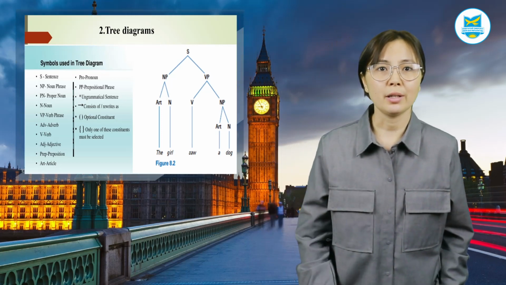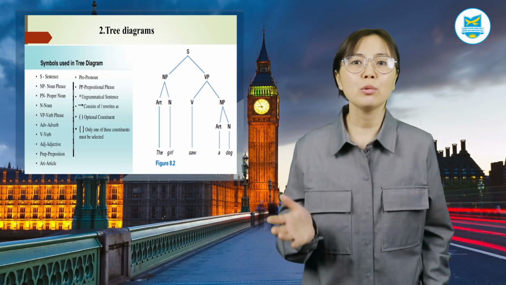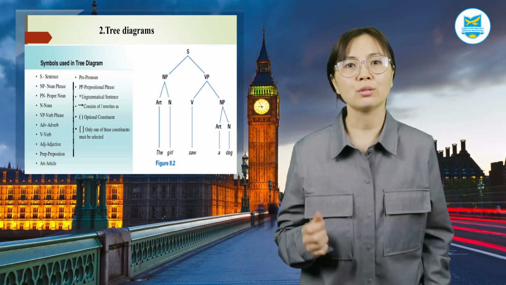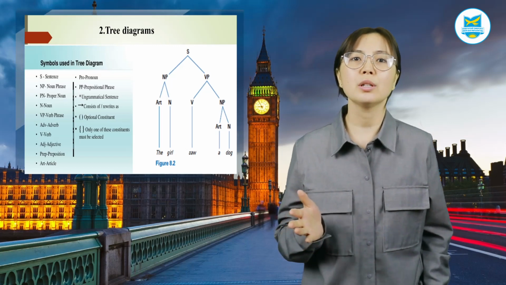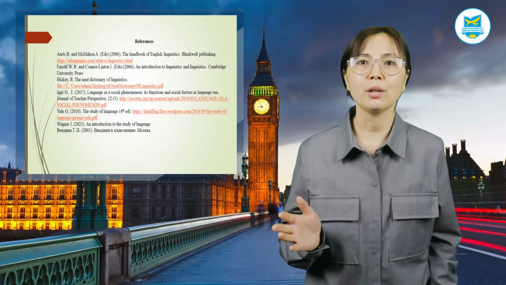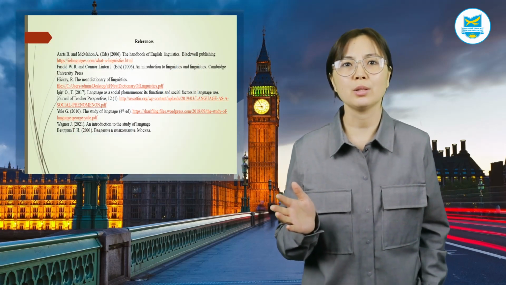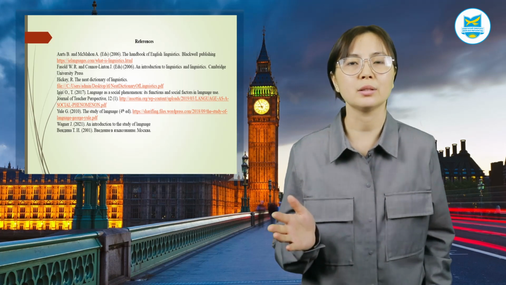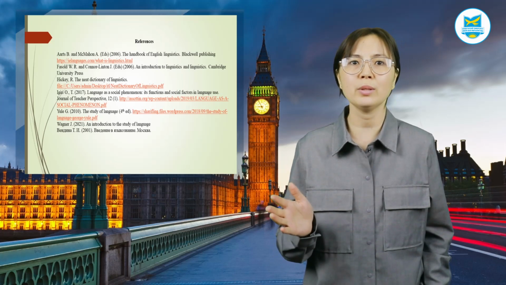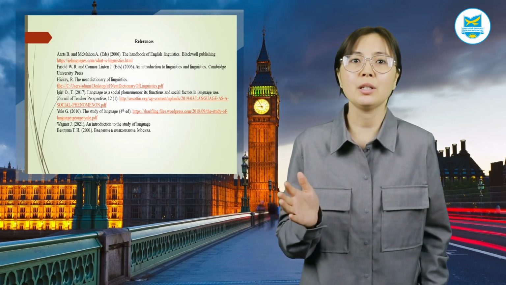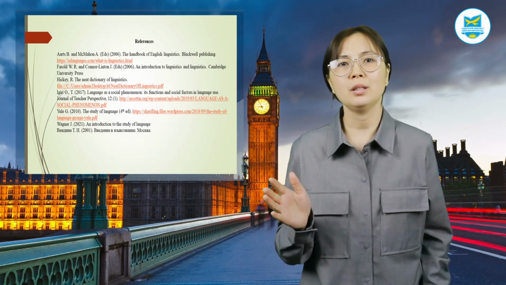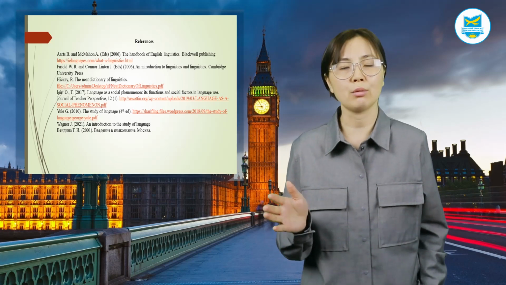Talking about tree diagrams, we can say that one of the most common ways to create a visual representation of syntactic structure is through tree diagrams. We can use the symbols introduced, Art for article, N for noun, and NP for noun phrase, to label parts of the tree as we try to capture the hierarchy, the organization of those parts in the underlying structure of phrases and sentences. So we can take the information in a labeled and bracketed format shown on the left and present it in a tree diagram shown on the right.